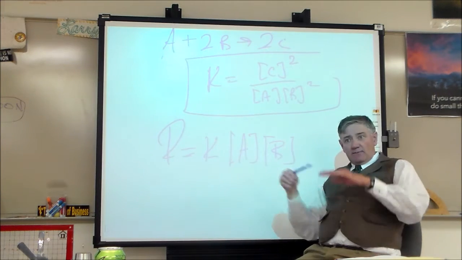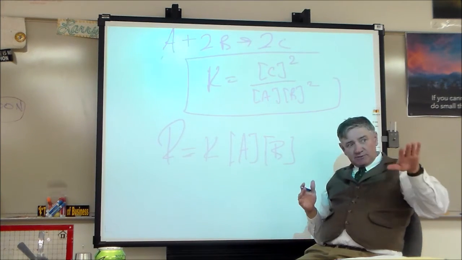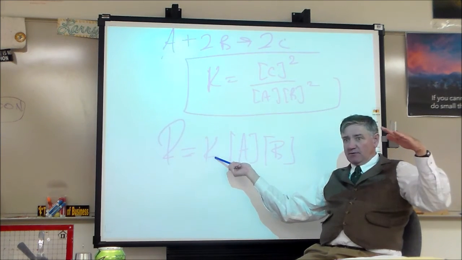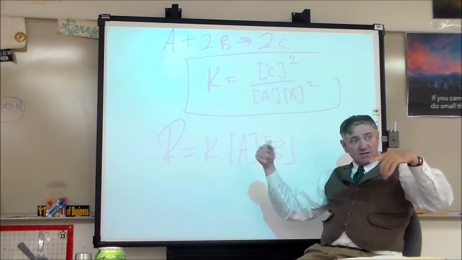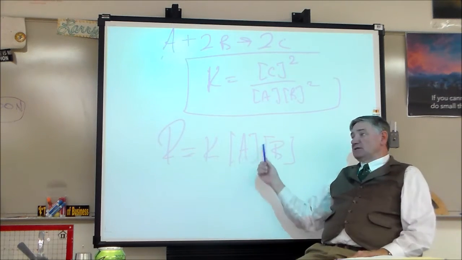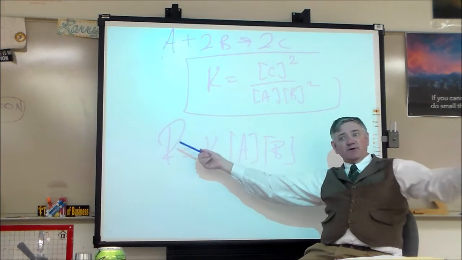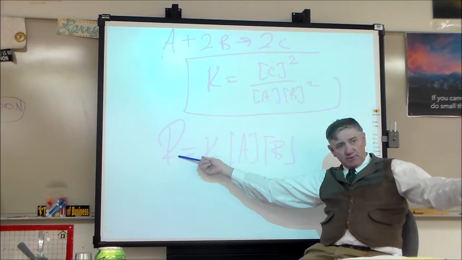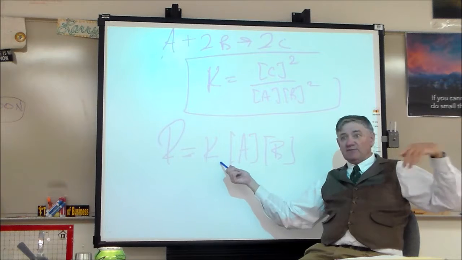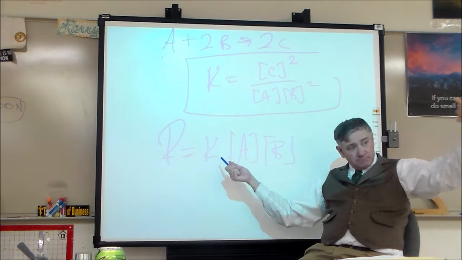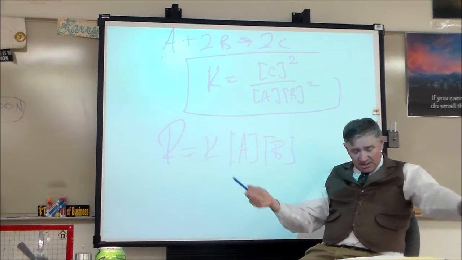And as long as I am running this thing at a particular temperature, then this K is just going to be a fixed value, okay? Now, what you'll see when we do a lab with this is that if you do run it at higher temperatures, higher temperatures involve faster rates. You have a bigger rate, you have to increase, then that impacts the value of lowercase k. But again, don't confuse that with uppercase K.